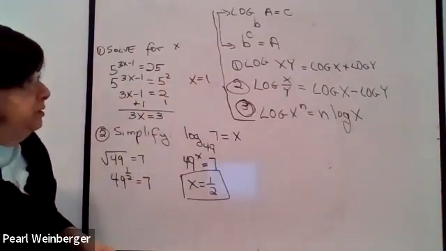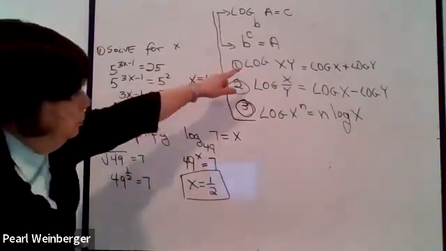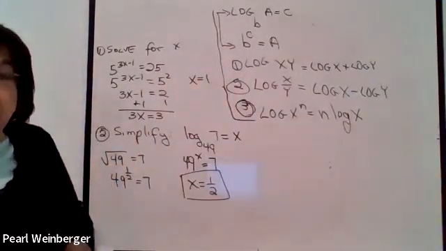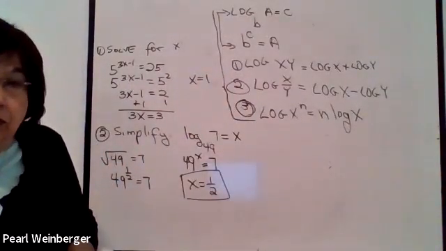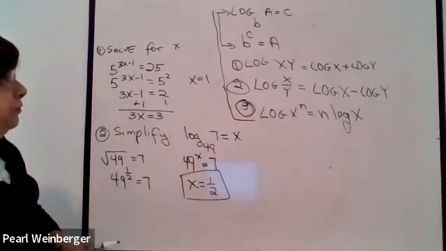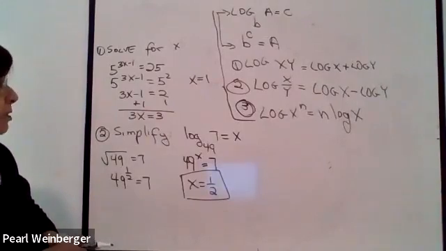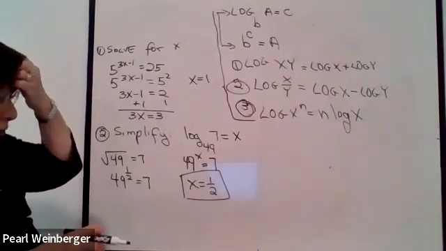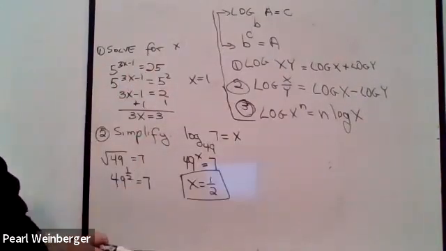The first rule is that if you do the log, now notice I didn't write any base here. When we don't write any base, it's understood that the base is 10. It's called a common log, and the base is understood to be 10. Now, the first rule is saying the log of x times y equals the log of x plus the log of y. Now, this applies to any base, not just base 10. It's just easier to write it without writing in those bases, but this applies to any base.